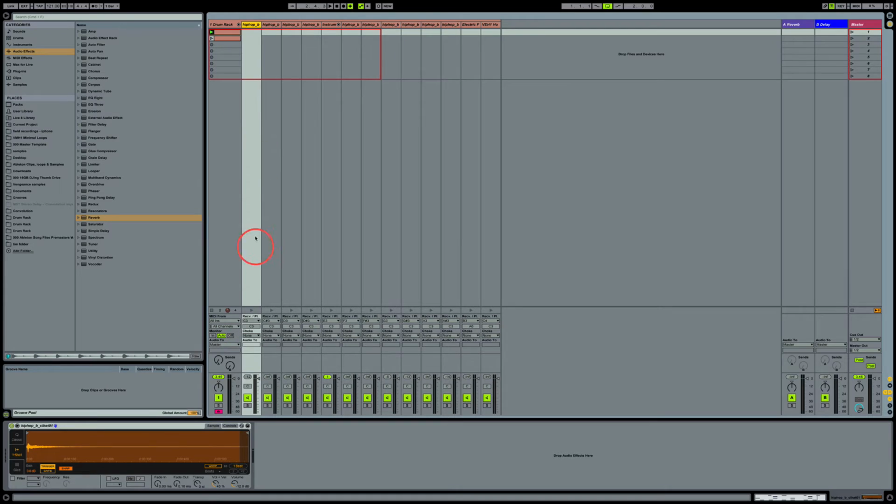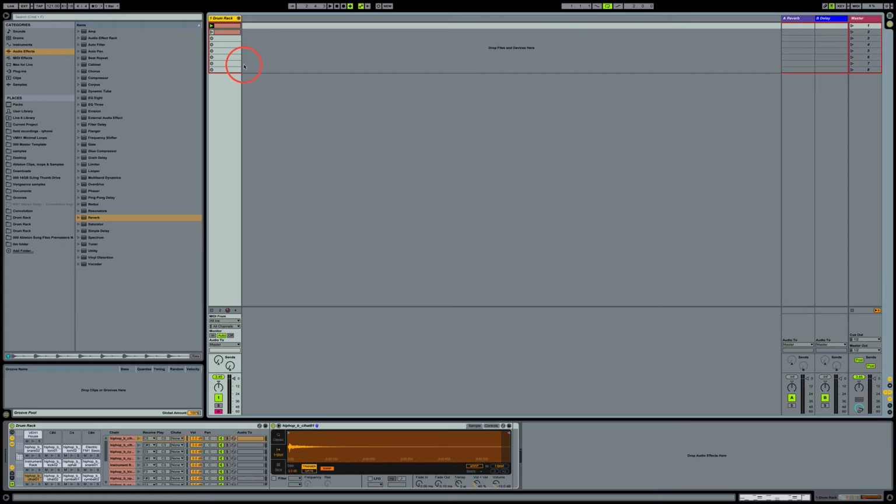So we can feel free to compress, EQ, add delay to a certain sound or what have you, all from inside here. And then once we're happy with what we got, we can close this up to keep things nice and tidy and simple.